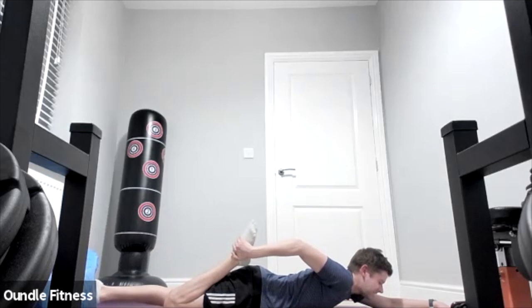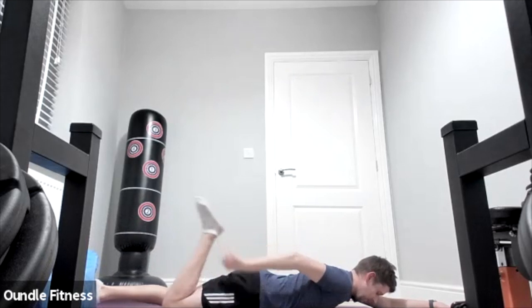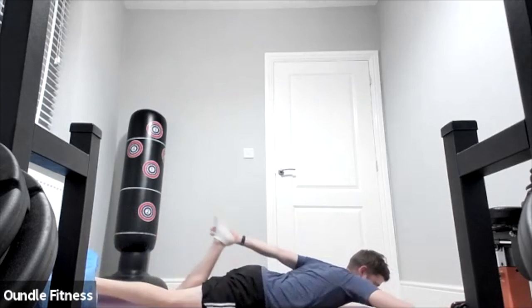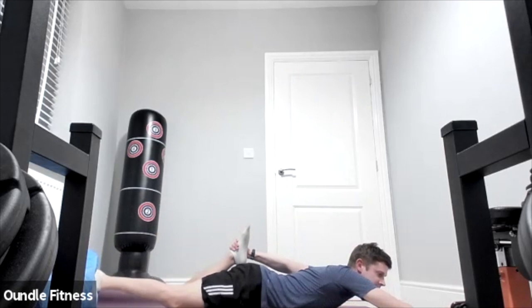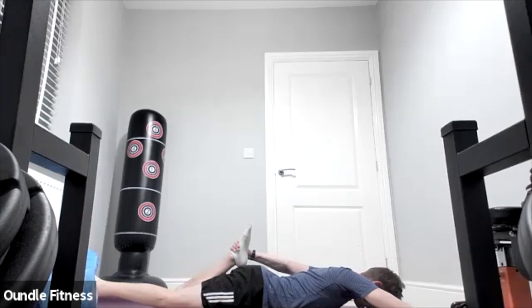Nearly done with the leg stretches. Switching sides in 3, 2, 1. Switch side. Halfway.